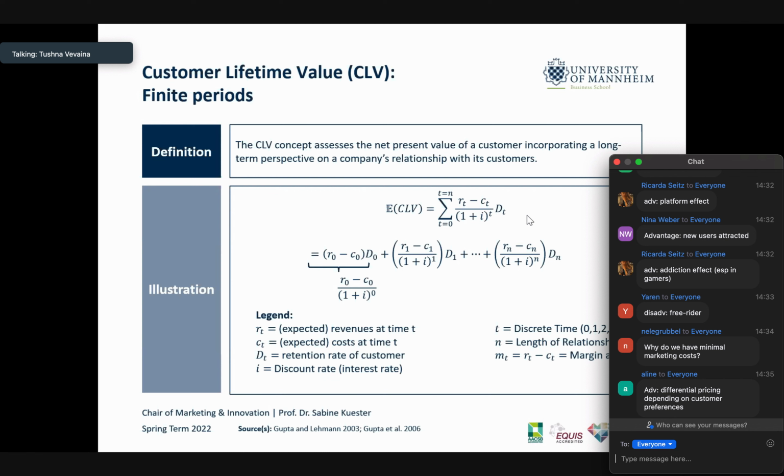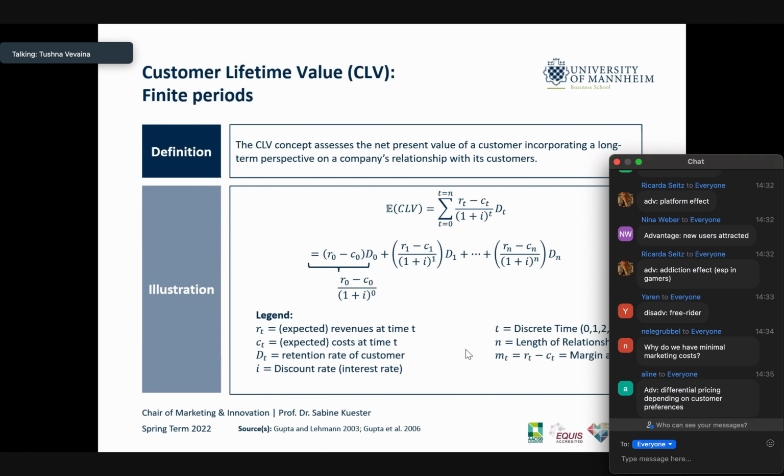So for example, you might be given a 5-marker problem, and you might be just given the value of D and I, and don't assume D to be the discount rate. It's your retention rate. I is your discounting factor, your interest rate. And to understand it better, this part is discounting the future value to get the present value, and then you multiply it by a retention rate. And R minus C is generally your profit. It's basically your profit.